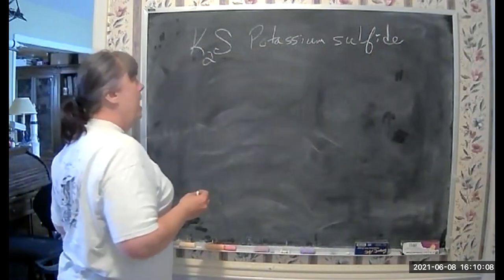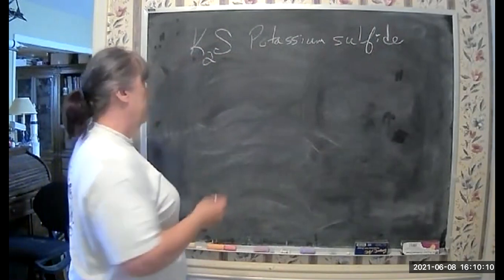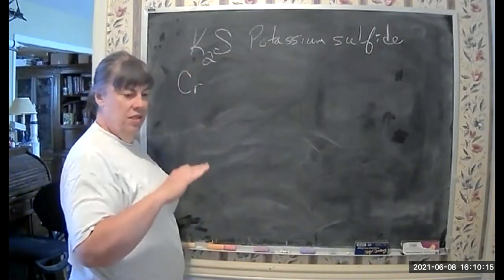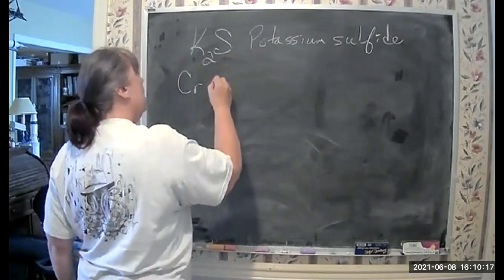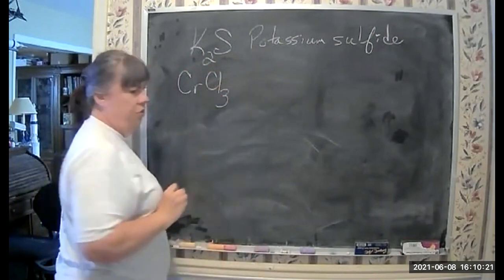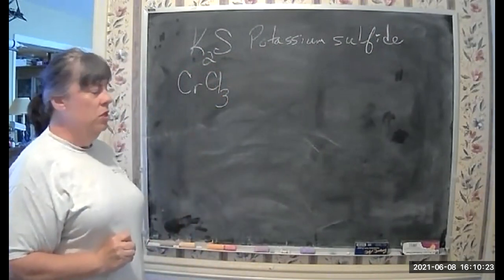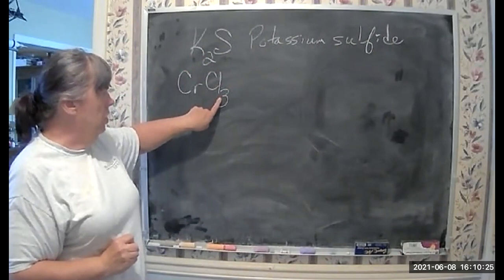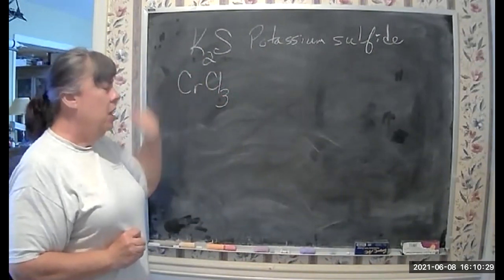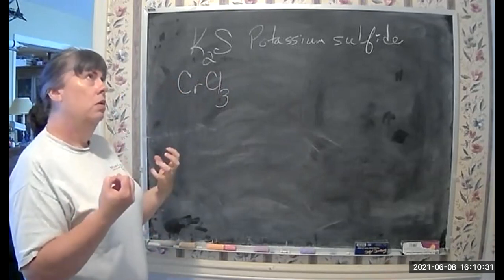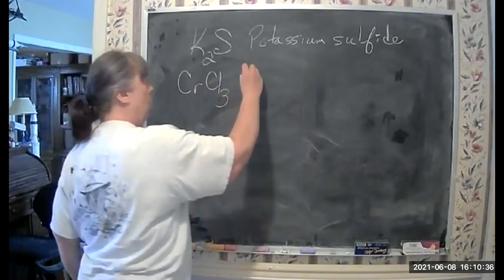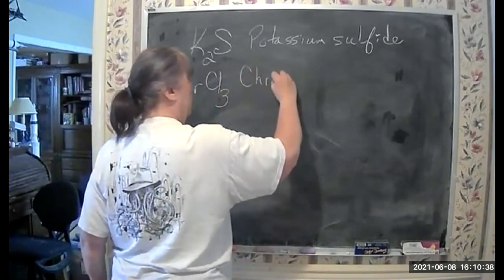All right, so if we have something that is a transition metal, let's start on one of the ones that doesn't have a polyatomic first. If I do CrCl3, these are the ones where you kind of have to start over here on the right-hand side and work your way backward to the left in order to figure out what the Roman numeral is that's going to go with your metal name.